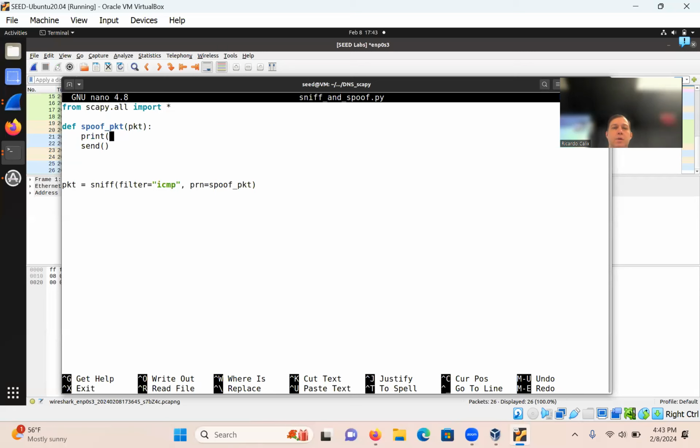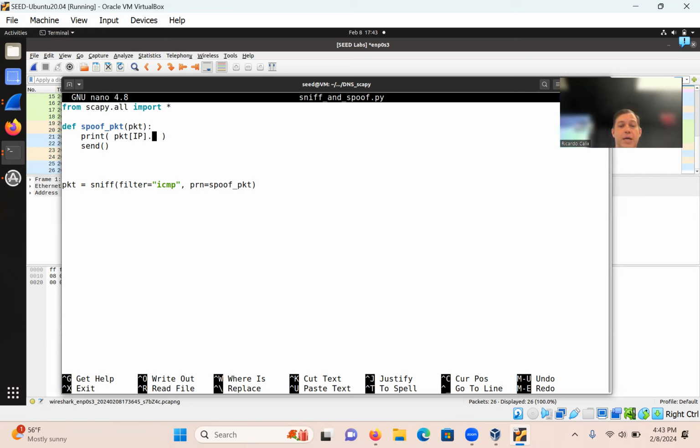All right, so I capture the packet, PKT, and I want to print something about it. From PKT, notice I'm going to specify which header I want by doing that. Does this make sense? Remember, I have the whole ICMP packet, the ping packet I just captured, and I want just the IP part.